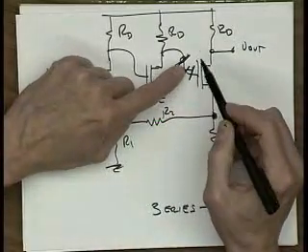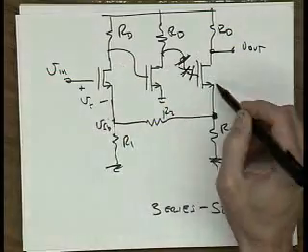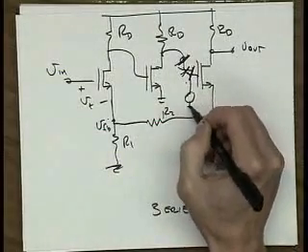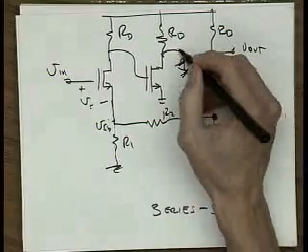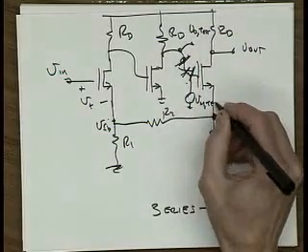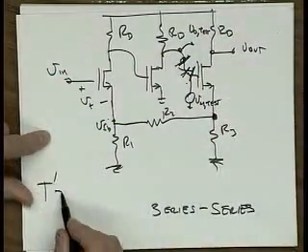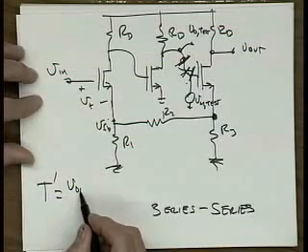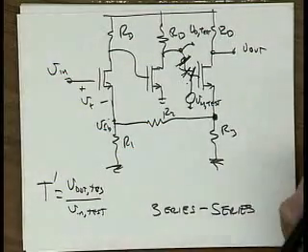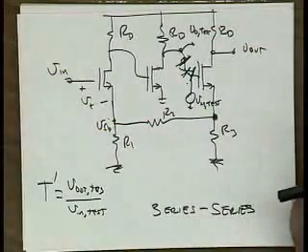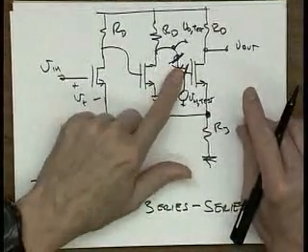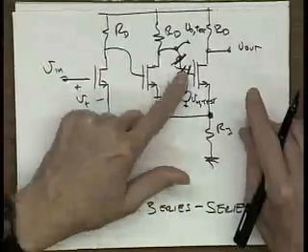So now I break the loop, and then I calculate the gain starting from this way. There's no feedback, right? I can go right around here. Drive this from a V in test, okay? And I'll find this voltage here, which is sort of a V out test. And the loop gain with all loading effects will be V out test over V in test. Now notice, I don't have to care what kind of feedback it is. So this approach just goes directly after the loop gain, and it's independent of the type of feedback. Okay? Well, that's kind of neat.